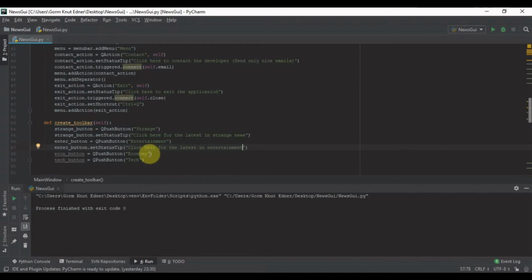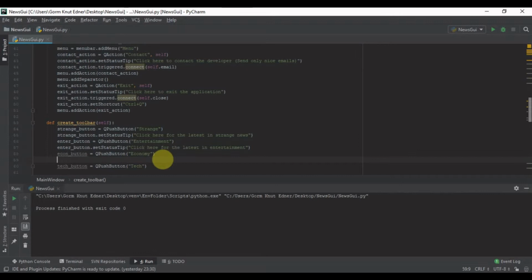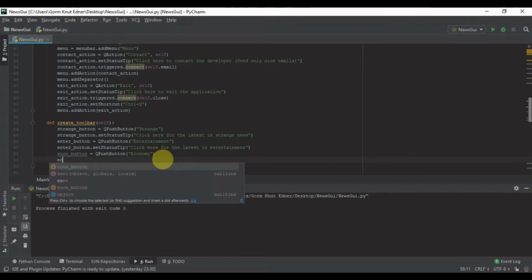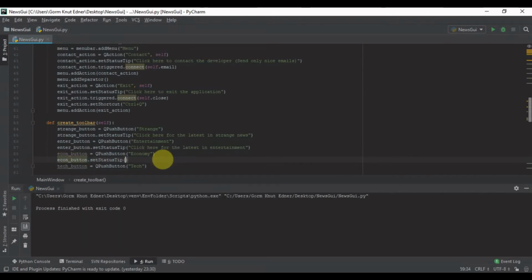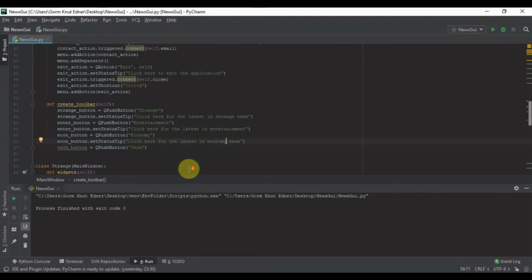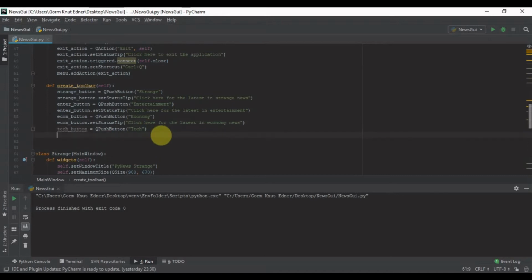Perfect. Then we have the econ button dot set status tip, and we will do, as you might have guessed, "Click here for the latest in economy news." I guess that's not totally correct, but anyway.